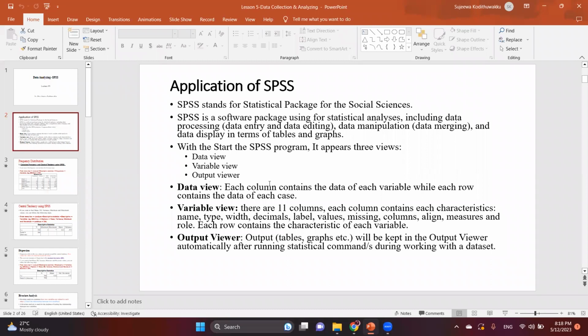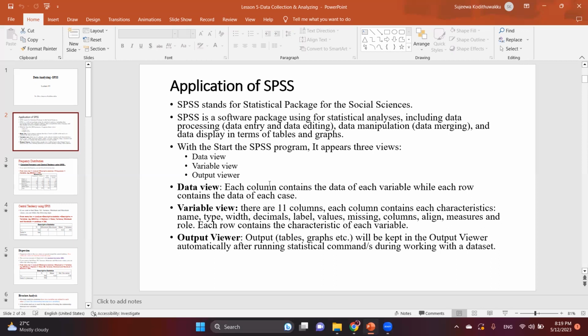Then if you are familiar with the SPSS program, you can recognize three types of views there. Simply, you can identify the data you entered for analytical purposes, and then you can easily identify what types of variables you used for your study. And finally, the output viewer.